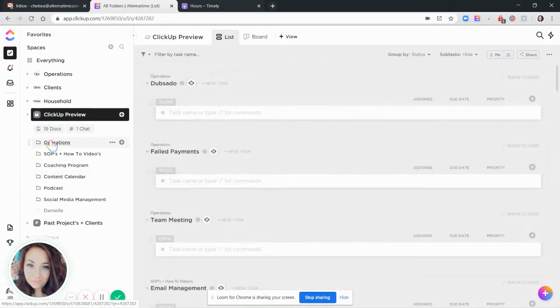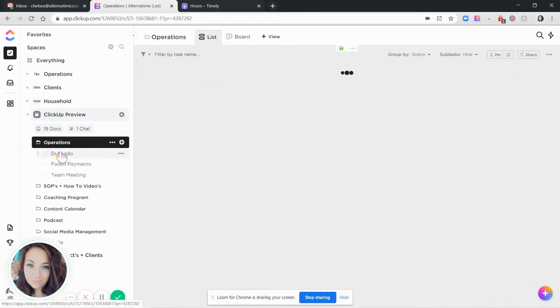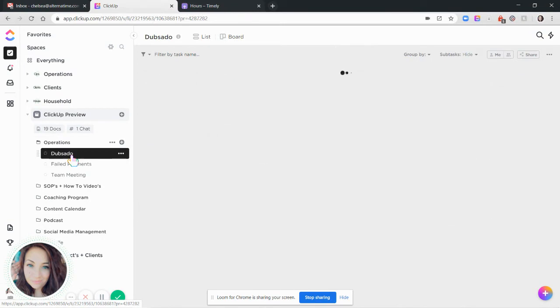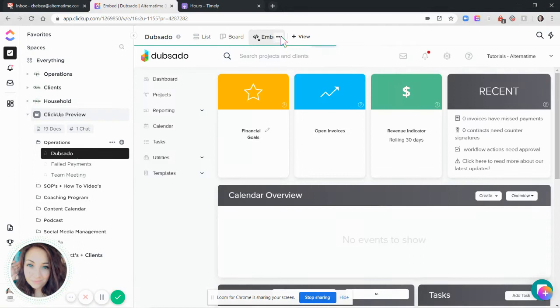But I'm going to get back to the ClickUp preview space, which like operations, like I said, I have lists here, Dubsado. So if you use Dubsado for your CRM, you may be like, well, why do you have a list for that? And the reason is because of embedded views. Now, there are certain websites that allow you to do embedded views, and there are certain websites that do not allow embedded views, but Dubsado does, and maybe keep it a secret because maybe they don't know that, and I will cry if they take it away. Not really, but it's nice to be able to have things all in one place.